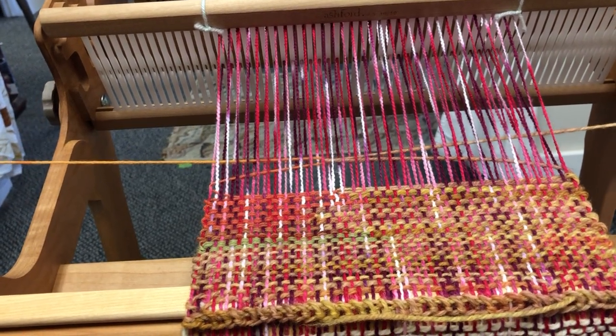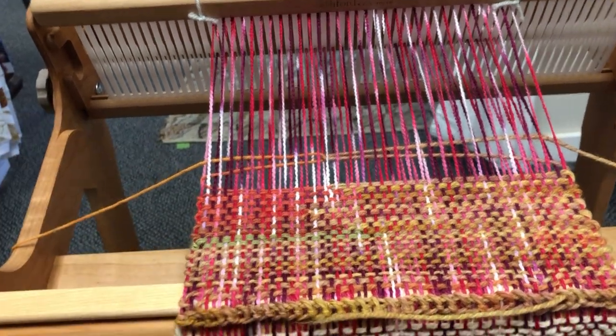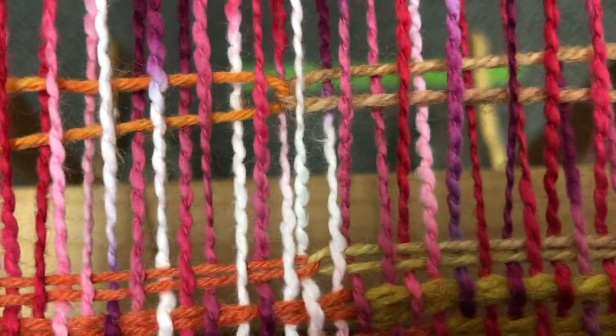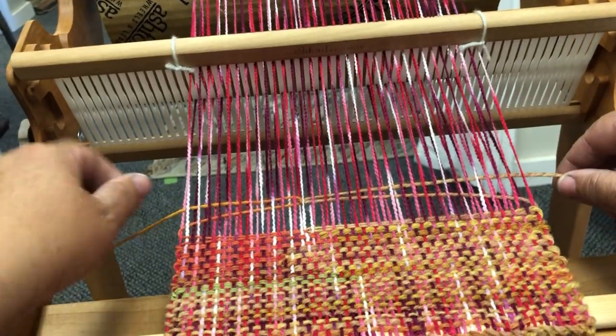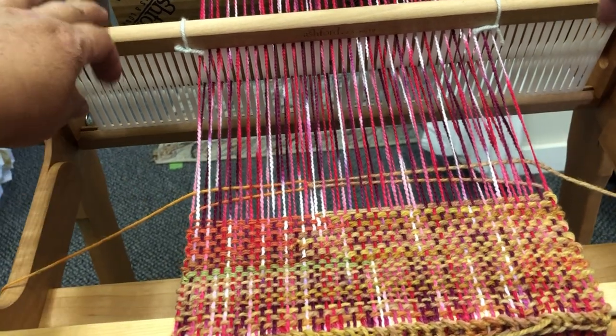I can do all kinds of patterning if I want to do hills and valleys. But basically what you're looking at is that clasping right there where they come together, and you're creating movement in your weaving project. So when all is said and done, I want it to be a next step up. I'm going to do that.